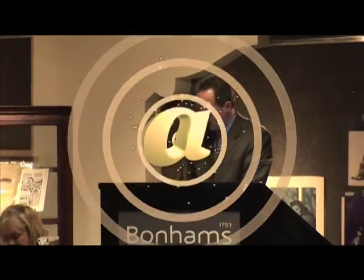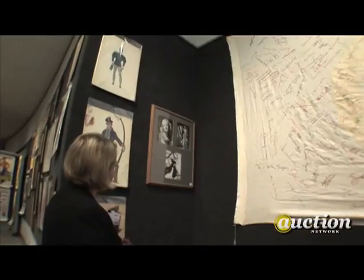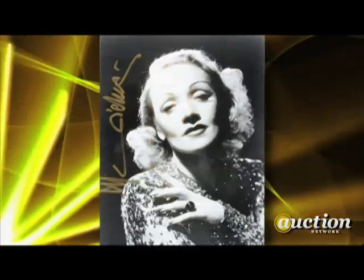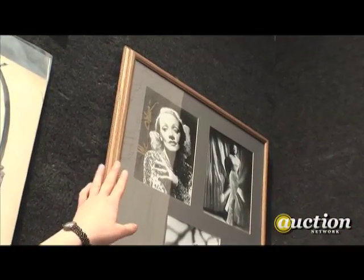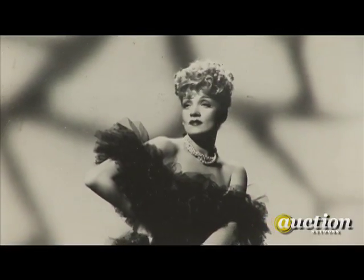You got that one. Sexy siren Marlena Dietrich. Was she as controversial as legend has it? This is something she signed later. It's an old print of her, but she signed it in the 80s with a gold paint pen. And then she actually highlighted her eyebrows and her lips a little in the gold pen. And then someone framed it with 2 other shots of her. But it's just sort of a really nice later signature of hers, but an earlier photograph.